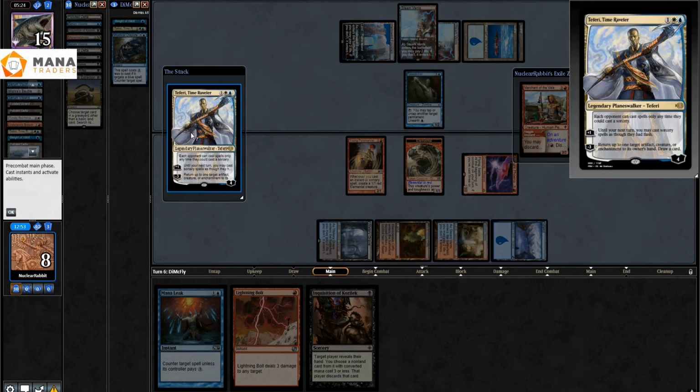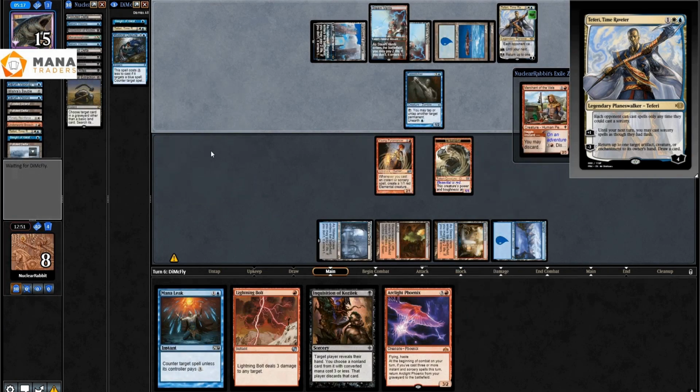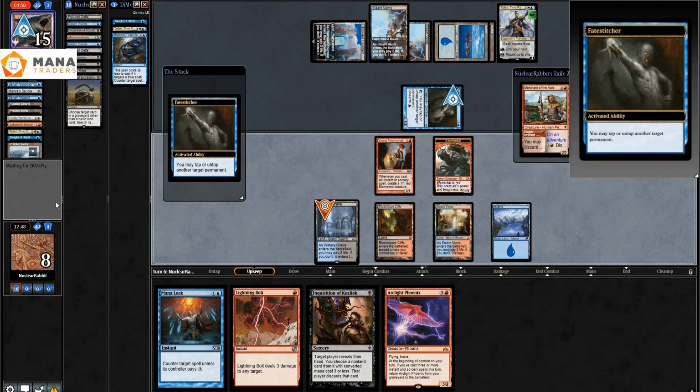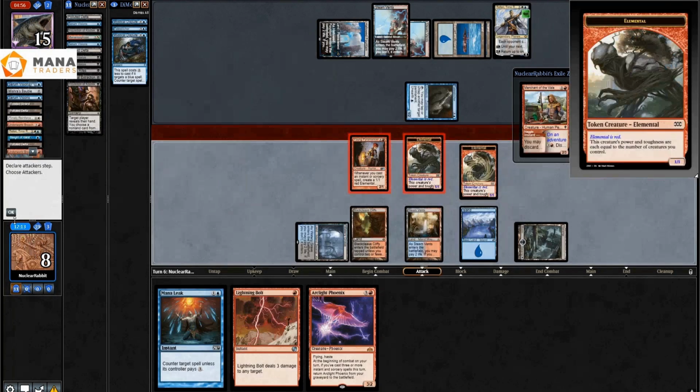Sleight of Hand happens for them. They play another Teferi. That's the millionth one, it feels like. And this feels like they're wanting to tap me out, so I didn't trust this at all. So I drew the land. I was like, why would they want me to tap out?